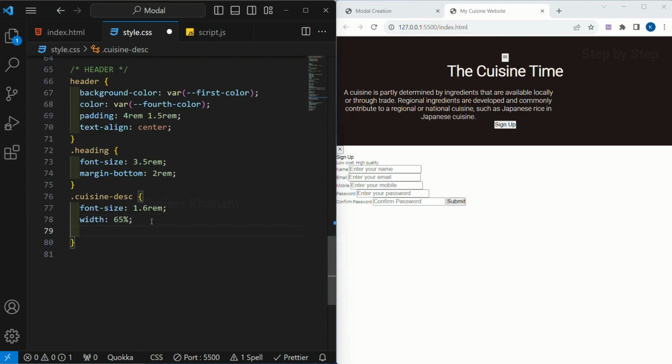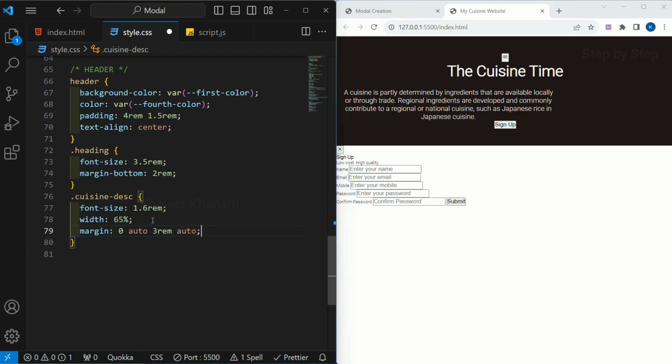Now if you notice here, my paragraph has come to the left. I do not want this one, so I will be giving margin. Margin top I do not want, because for heading I have already given bottom margin. Left I will be giving auto. Bottom I will be giving 3 rem, and right I am going to give auto.